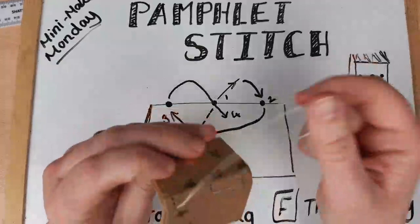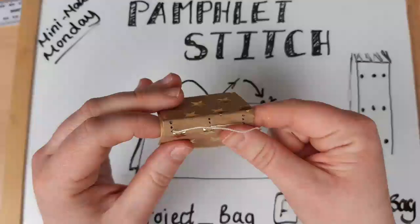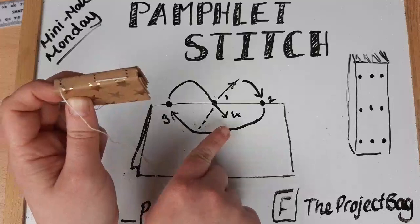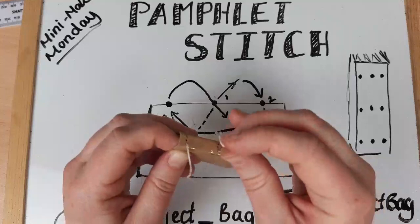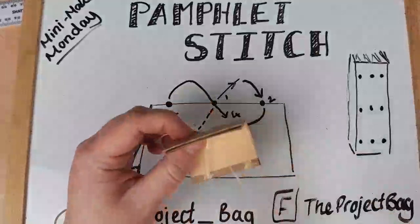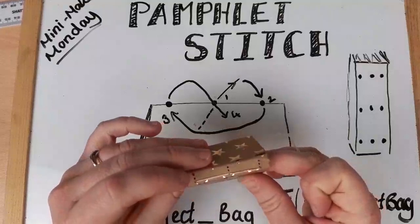There we are. Now to finish it off, the final step, yeah, they didn't quite line up. I've got a protruding page. The final step is to come back through the center hole from where we started, from the outside going in. There we are. There's our first bit of binding complete, which is very exciting.